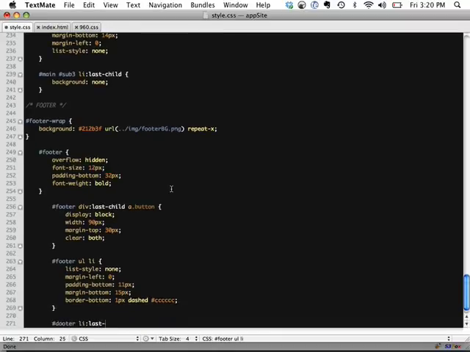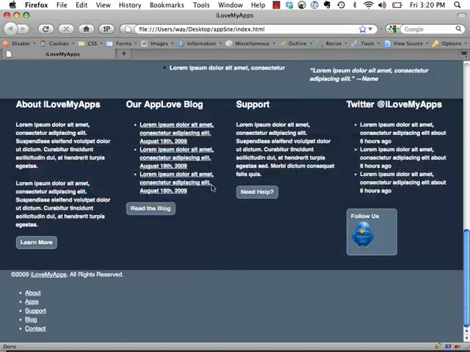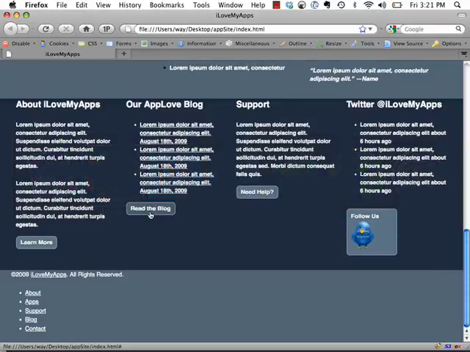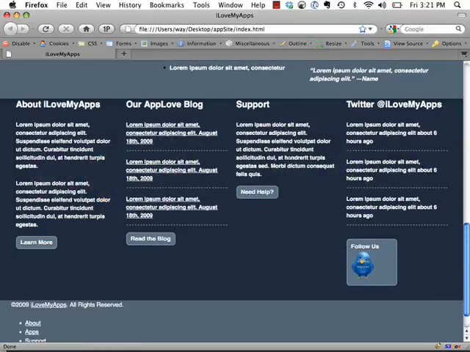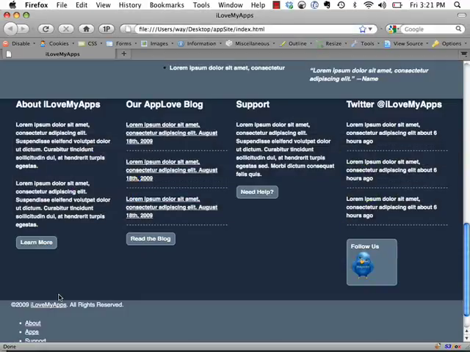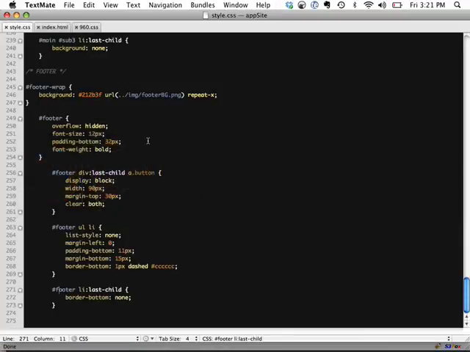Okay, so footer, li, last child. And this is going to target the last child right here. Okay. And what we'll do here is set the border bottom to none. And that's because we're going to be setting a border to each of them, so we're doing the same thing where you get the last item and make sure that it doesn't have a border at all. And there we go. Okay, so we get that nice dashed border, but it's still showing up at the very bottom. Let me check. And there they go. Perfect.